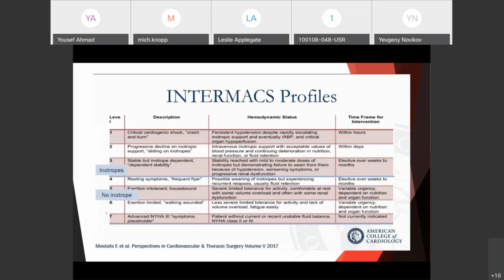Class 1 through 3, these patients need to be at minimum on an inotrope or a device that's pumping for them. So these are patients we are working up for either palliative care, or they're getting soon an LVAD, or getting worked up for an LVAD, or getting worked up for a transplant. Class 4 to 5, they don't really need active inotropes, but they can go in and out of needing your inotropic agents with exacerbations, and hopefully are weaned off of it slowly and discharged. And 7 is every other patient, and 6 is your class D, but has symptoms basically at baseline.